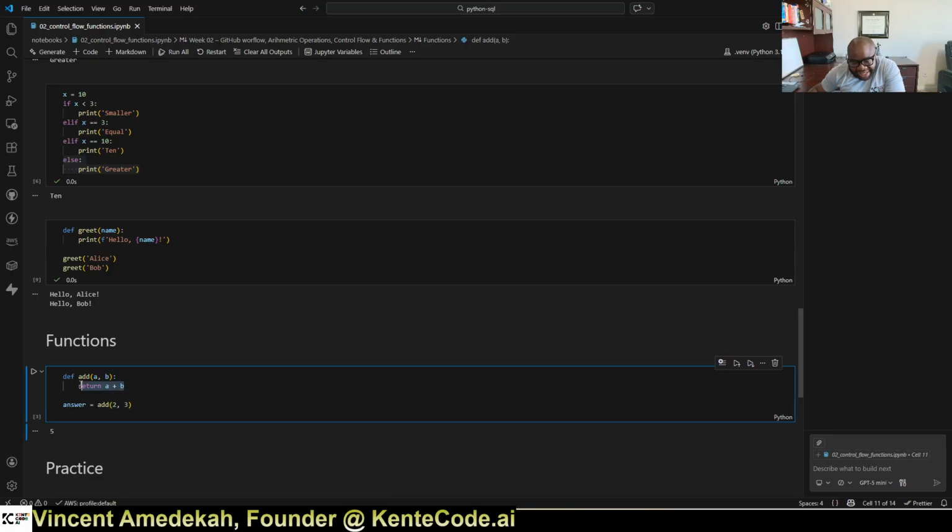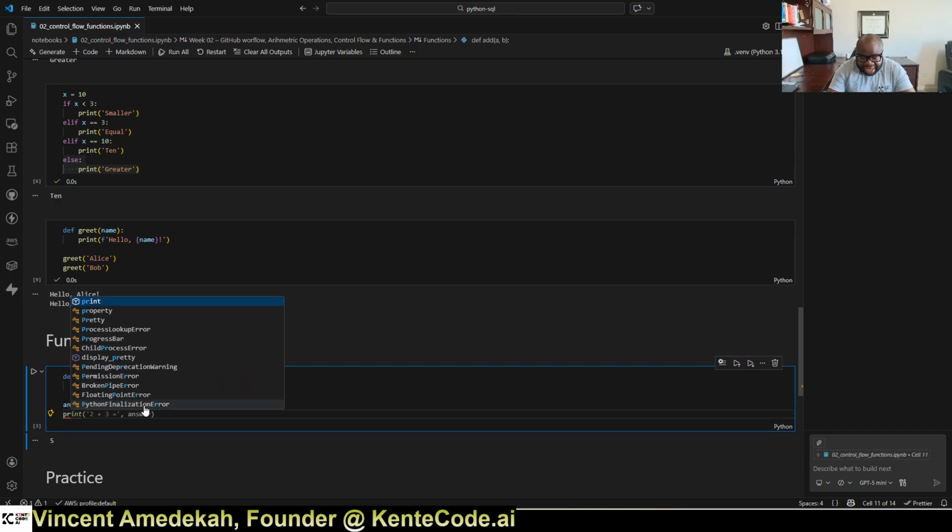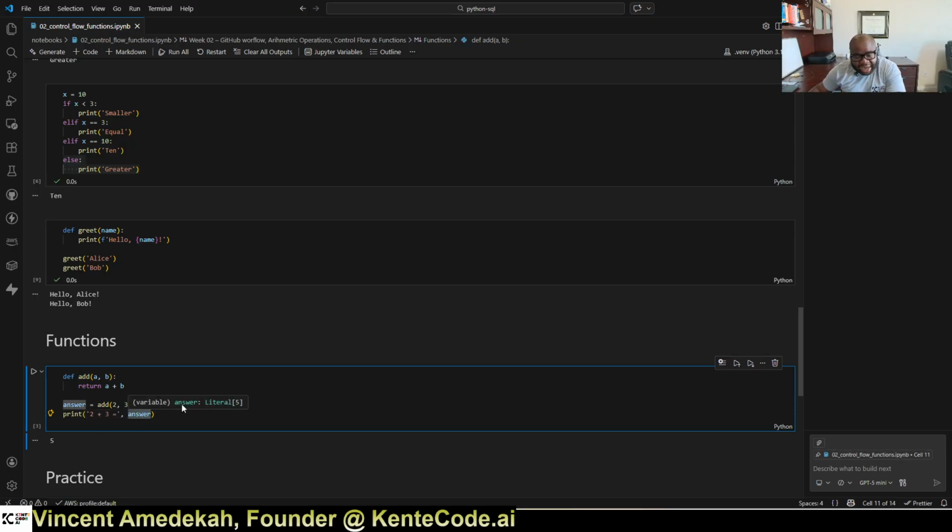So it's going to give the answer back to whoever is calling it. So if I say answer equals, I call the function name, then I give the parameters 2 and 3. Now I want to print my answer. So print 2 plus 3 is this answer. When I run that code, you will now see that 2 plus 3 equals 5.